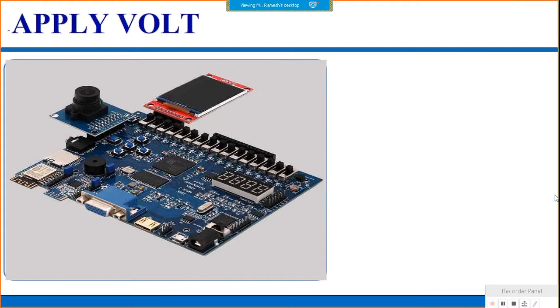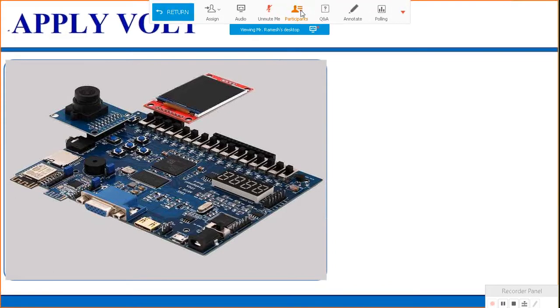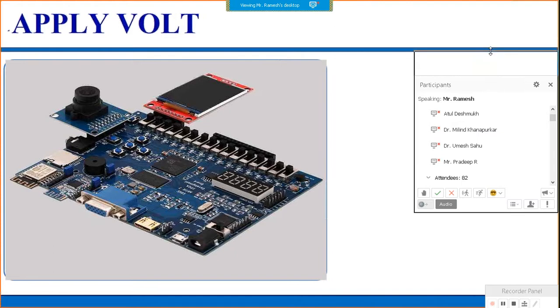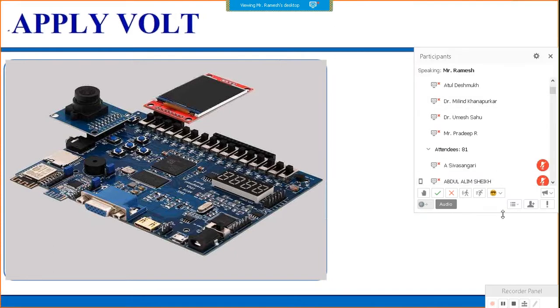Most of the OEMs give 90 days, but on this board we offer 1 year warranty without any issue. Irrespective of a small issue, technically we replace the board with a new board, instead of servicing it. And a major advantage when we compare with the Digilent and Xilinx boards is that warranty is a major issue there, the other is the peripherals, and the third part is that DAC and ADC are both present in this board. And this board comes in 3 flavors. One is Spartan, another is Artix, and the third one is Zynq.